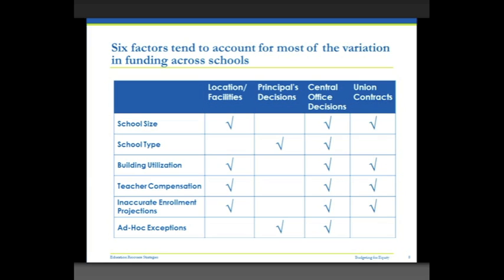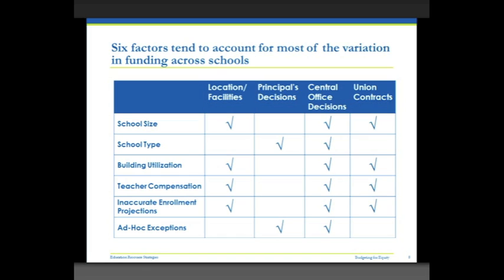The third reason is building utilization, which correlates with school size, but it's not all about school size. So schools that get fewer students than expected or that aren't fully filled cost more to operate than other schools. The fourth big reason is differences in teacher comp. I'll tell you a little bit more about that. The fifth big reason is inaccurate enrollment projections, where the resources aren't adjusted to match them. And the sixth reason is that in many districts, especially districts that don't actually do this looking across schools in a deliberate way, principals can argue for additional resources, and if they know the right people or they have a great reputation or they go to the right board member, they might get the additional program or the additional staff person to do what they need to do.